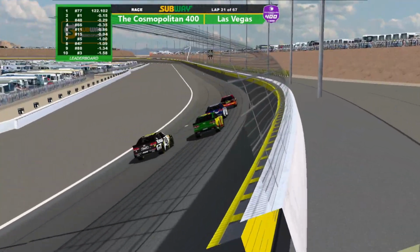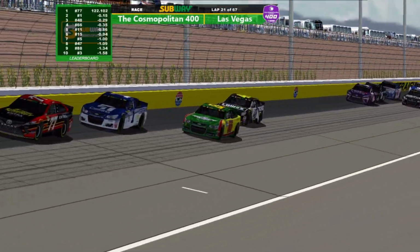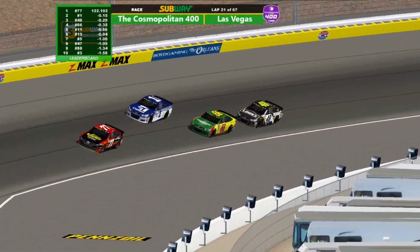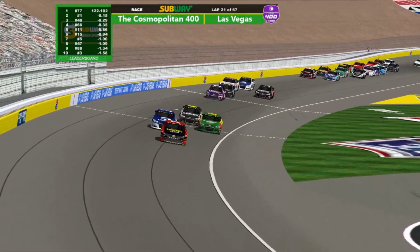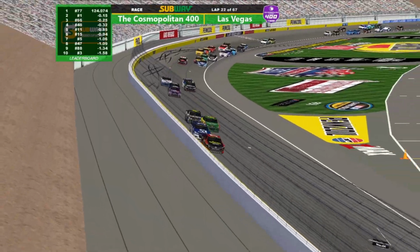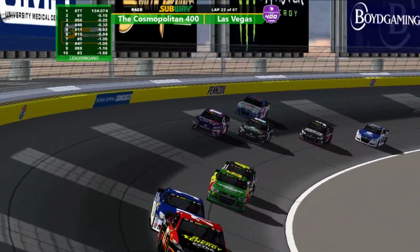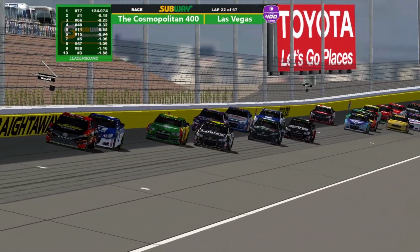I think this boy got a good one in the 500. I'm not entirely sure, but oh my goodness, Messi moving from top to bottom, from fourth to third to possibly second here. What a restart from the 66 of Messi. Absolutely sending his car right now, and it's sticking wherever he wants to put that car. But Josh Williamson got a good run on the top side of turns three and four, and he's going to keep that second position. But Eli Bright is now over the back bumper of Santi Messi, and now here comes Nick Lopez, Elijah Gordon, and the rest of the pack behind him. They're also catching up to this four-car battle for the lead.